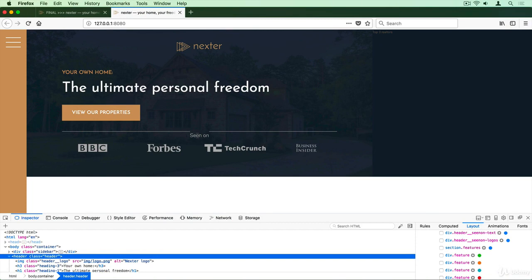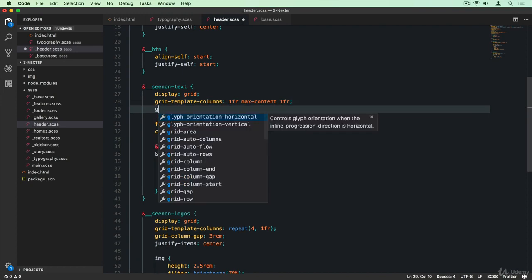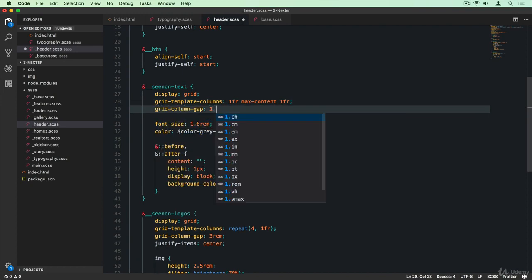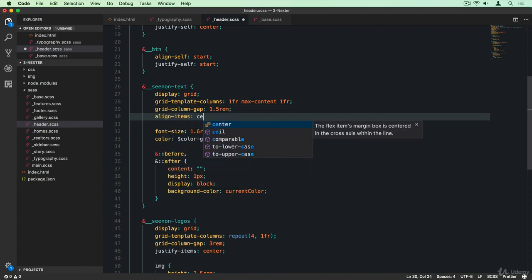Now just 2 more things that we need to add here, which is the space between these columns, so the gap, and then also vertically align these 3 items. So grid-column-gap, let's say 15 pixels, and then just vertically align these elements.